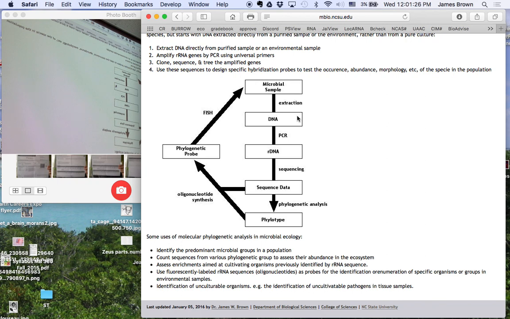And you can identify uncultivable organisms. So for example, if you've got a lesion on your skin, there are clearly bacteria there, but they don't grow on anything, then you can use a probe to identify it. You can pull the sequence out, you can do the PCR, you can see what the organism might be, and then, because it's unlikely to be pure, you get a collection of sequences, you can test them one at a time and see which one is the actual organism. We'll talk about examples of each of these.